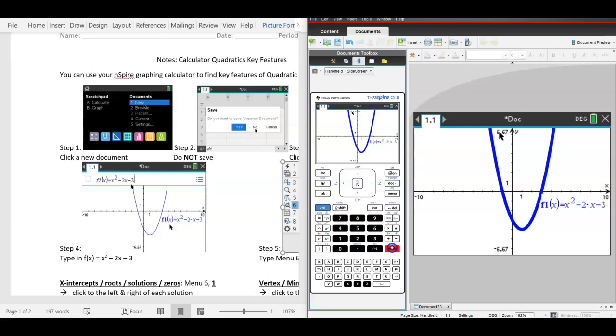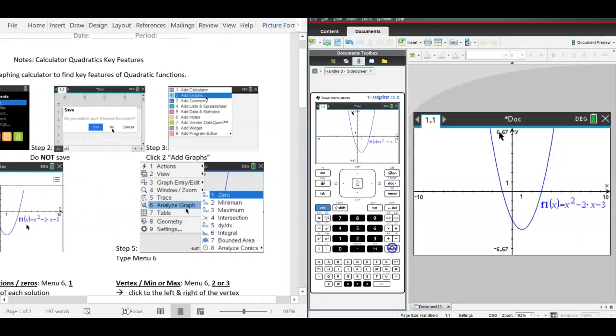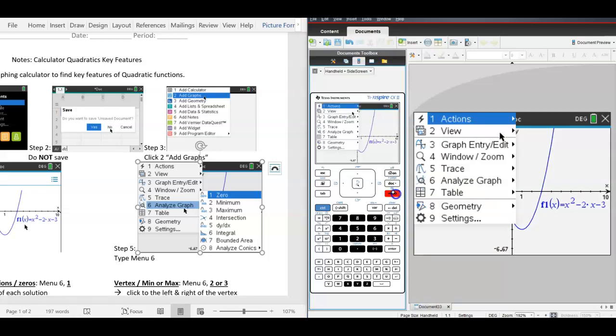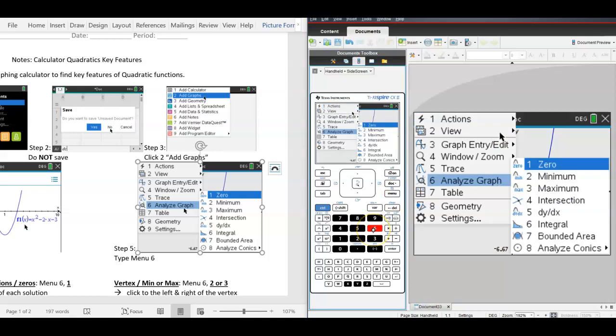All right, here we go. So, has everyone been able to graph the graph? Okay, your next step is to go ahead and press menu 6. Some of the stuff we actually use is going to be in menu 6 today, okay? Just take a look at this.